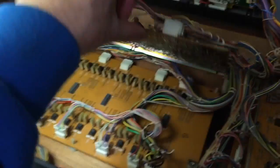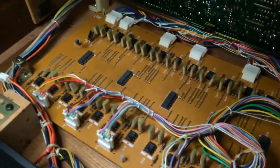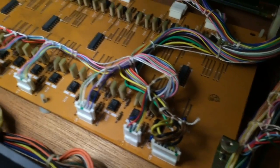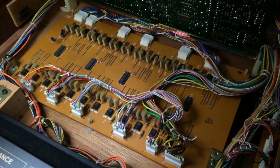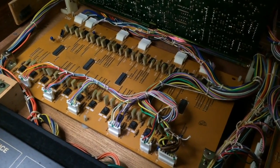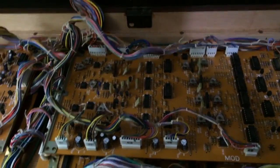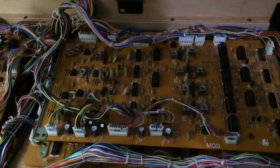Now underneath this board, look at that, the rows of capacitors again. Look, 2 huge rows and a whole lot of op amps next to them. So that board must be our control voltage sample and hold circuit board. Now on the top here, what is this one? Modulation board.